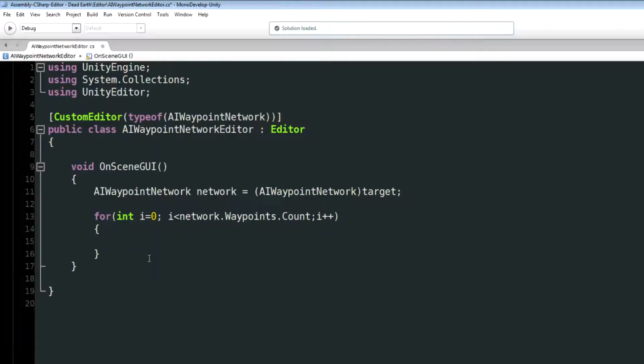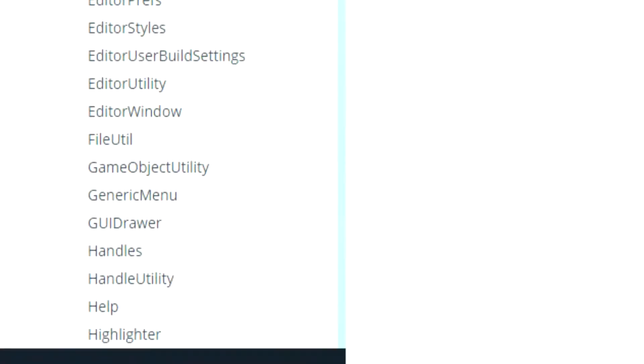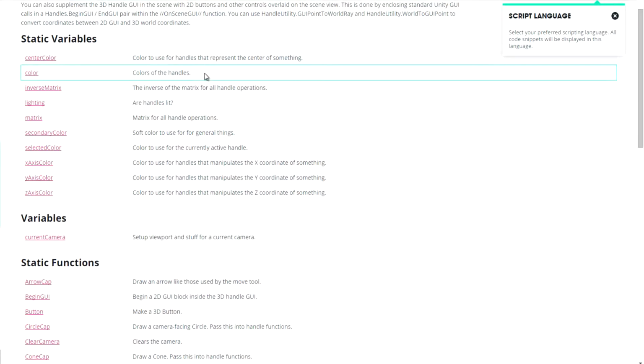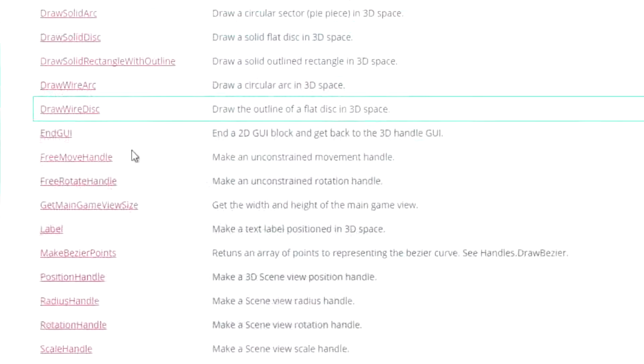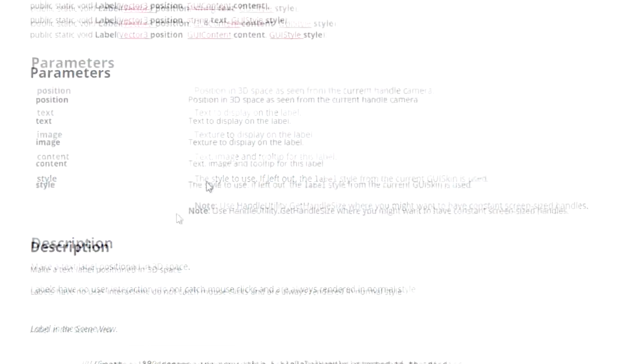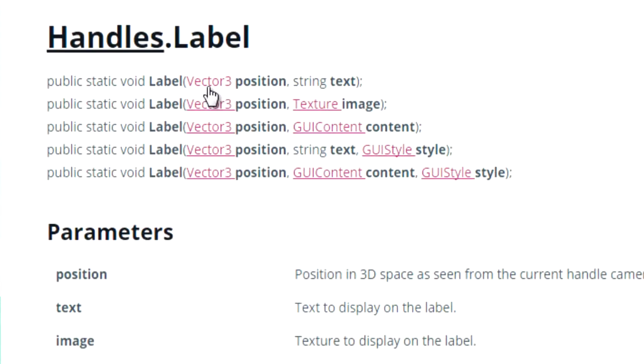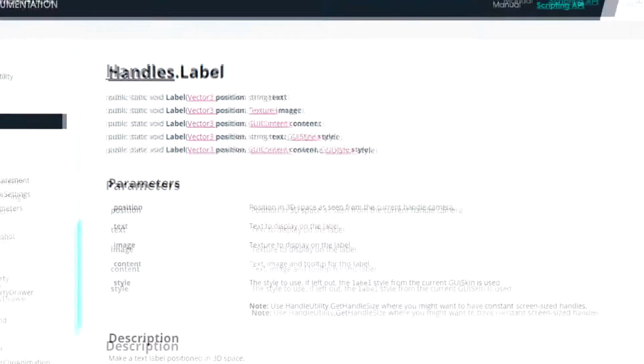Well, fortunately, going back to the scripting reference again, Unity provides us with the Handles class. I'll select it here. And the Handles class provides us with a myriad of functions to draw all sorts of complex interaction mechanisms. It's using this that you could create your own translation and rotation gizmos, your own scaling gizmos, but all we want right now is to use the Label method, which is the most simple of them all. We just provide it with a 3D position in world space and a line of text, and it will output that text in the scene view at the passed world space position. So let's do that now.